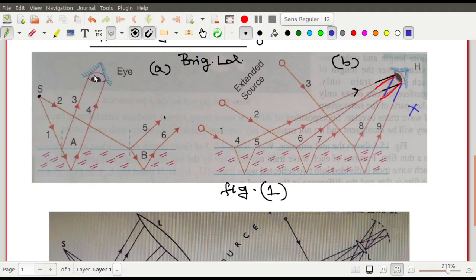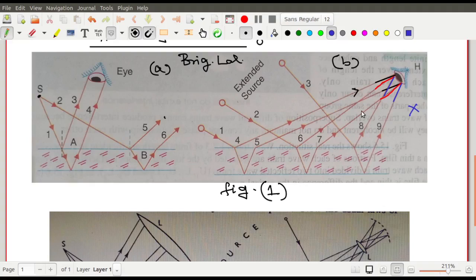But here you see that if it is a narrow source, you will get an interference pattern. You will get the pattern, but you cannot view it. You cannot see it with your unaided eye. Unaided means where there is no help. Aid means help. So from an unaided eye you cannot see the entire film. You will not see the whole film, you just see only a few of the fringes with the help of the unaided eye. And if you have an extended source, you can view the entire film. So the situation is different.